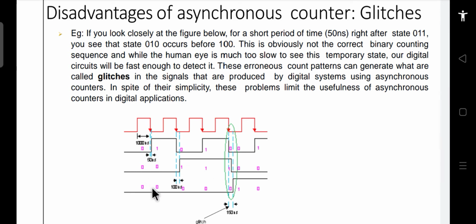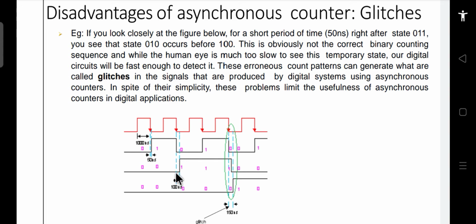So first it is 000, then it is coming to 001, then it should come into the next state as 010. But here you see that the counter is remaining because of the propagation delay. Some glitch occurs. So for this duration, the count remains 010 only. Although the count should change to 011, it remains 000.